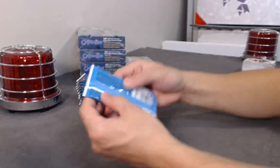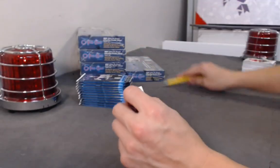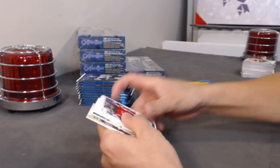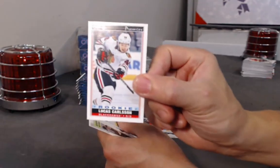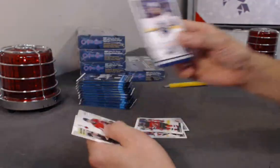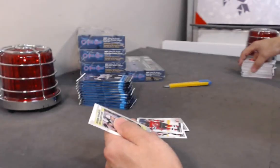Yeah, start telling everyone. If you want the rare Slim Boys, come to the Breaker Boys then. Only place to get the Slim Boys. Oh, nice. Another rookie Slim Boy. Lucas Carlson. Montour. Retro. John Carlson playing card.